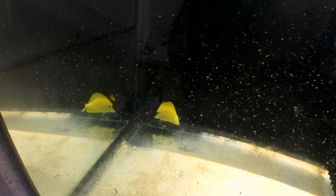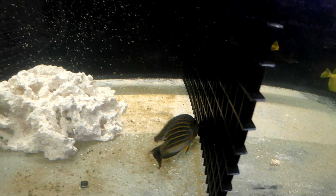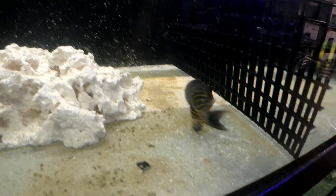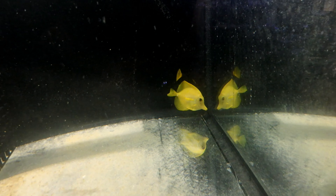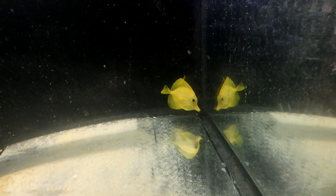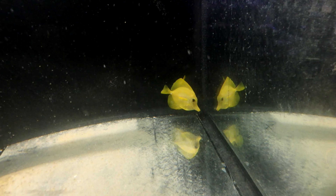Alright guys, they are all happy in their tanks now — a little bit stressed obviously, but here they are. The little guys — a bunch of them are ready for special order. It's hard to see because of the sheen but that's all of them. Let's have a look at the salt water — a yellow tang and a beautiful purple tang.